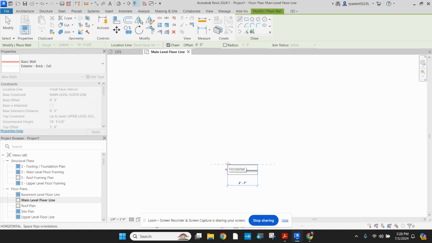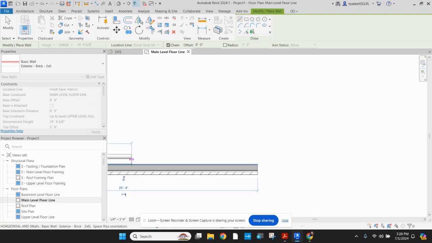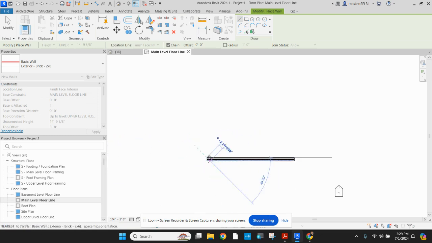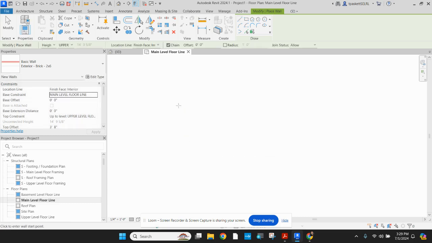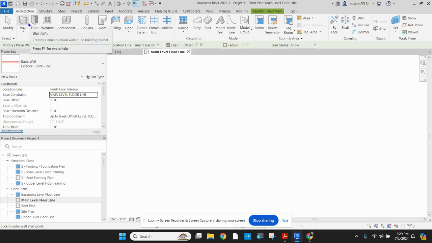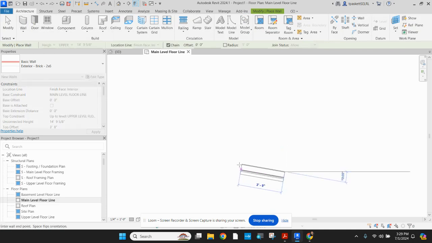inside of the space. Okay, so if I just draw along here, I can see the dimension changes on that blue dimension line. That's a temporary dimension line. So if I know my exact value that I want, in this case it's 23 feet, I can just send the cursor in the direction I want to go and type 23 and enter, and I now have a 23-foot wall. So I'm going to come up the other direction, and actually I did this a little wrong, so I'm going to undo that and start again, because I actually needed to have a 25 foot. So I'm going to come across here, and I'm going to do 25 feet.